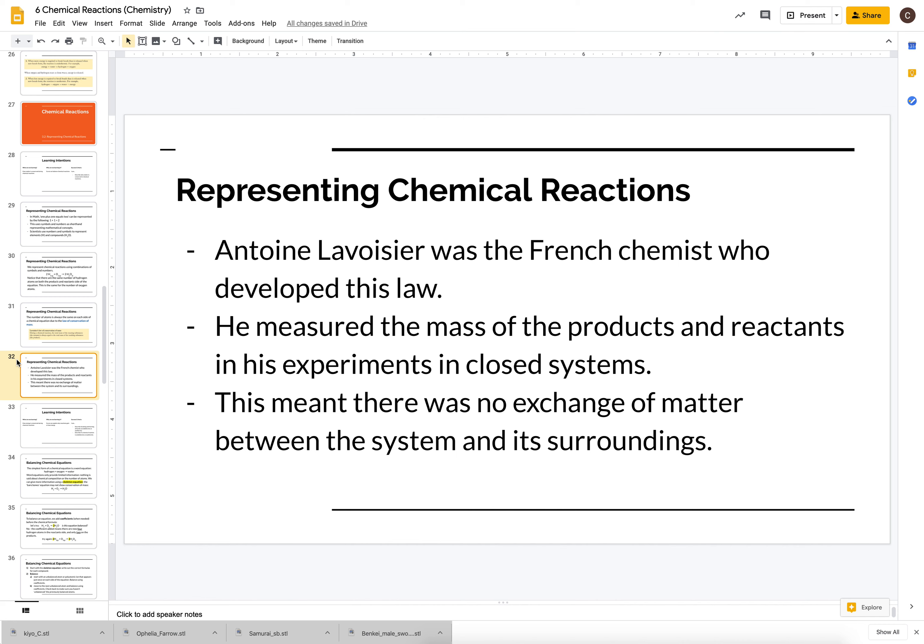Even in reactions where people thought mass was being lost, what Lavoisier realized is that mass was actually disappearing as a gas. So it looked like it was going away, but it was just spreading out into the environment. And by putting his experiments into a closed system, Lavoisier was able to see that no mass was being lost or gained. It was just changing from reactants into products, and that is because all of the atoms at the beginning of the reaction are also present at the end of the reaction.